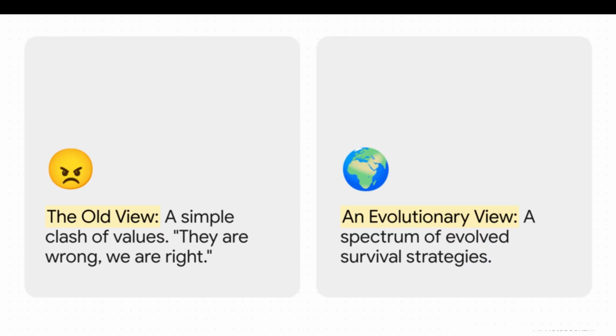Maybe the most valuable thing this research gives us is a new, more generous way to look at our political opponents. Instead of seeing it as a simple battle of good versus evil or right versus wrong, we can start to see it as a tension between 2 ancient and equally necessary survival strategies: the drive to protect the group and conserve what works, versus the drive to explore new possibilities and reform what's broken. You needed both to survive on the savannah, and you probably need both for a healthy society today.